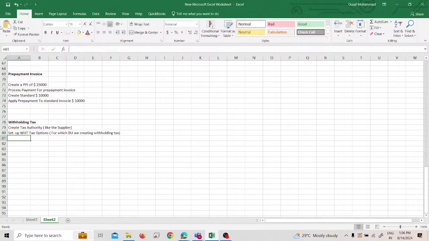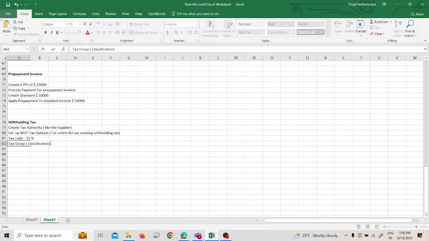Then we create the tax code, that is the rate on which the amount will be charged, like 15%, or 10%, or 5%. Then we create the withholding tax group, that is the classification.